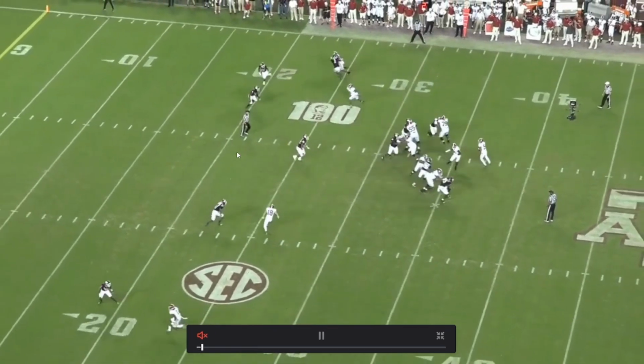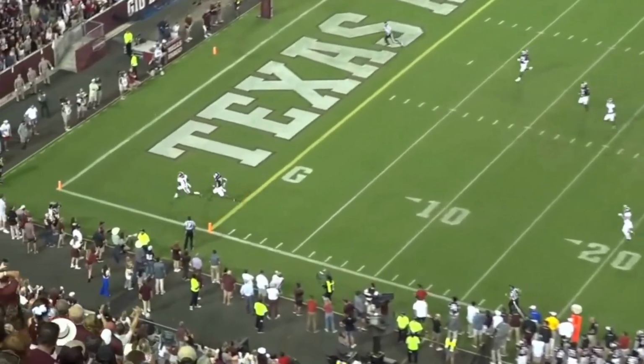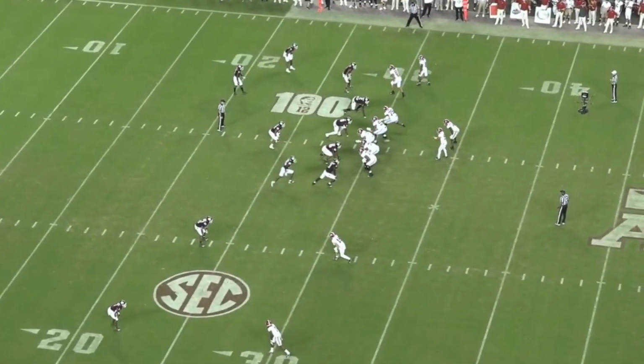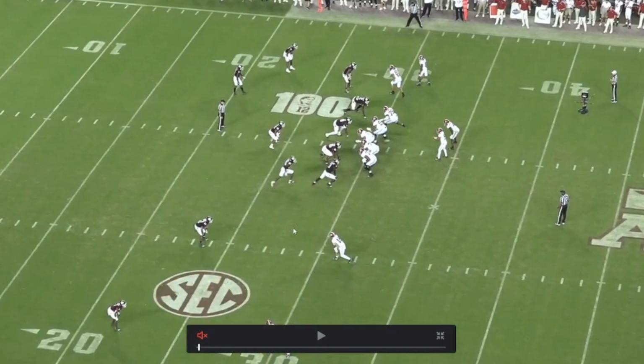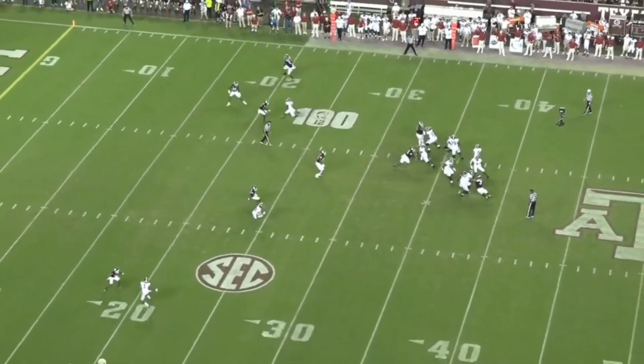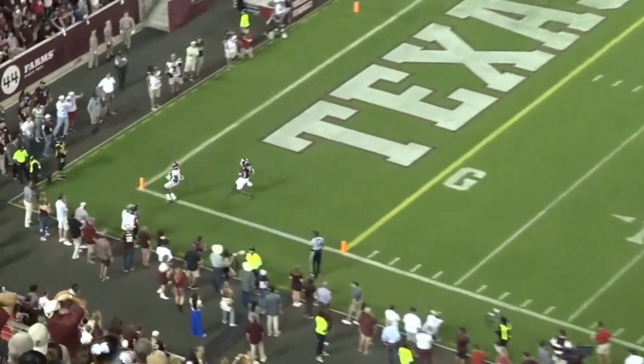Plus, what do you like initially from Jameson Williams? Well, you see it right there. I mean, obviously the speed is evident. That defense is going to worry about him. He's always going to be a threat to score on any play, and that's what makes him so valuable. But it's the route running here, being able to sell this on a quick stop and then really create separation there, and then a nice hands catch.